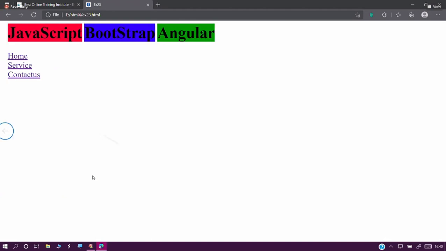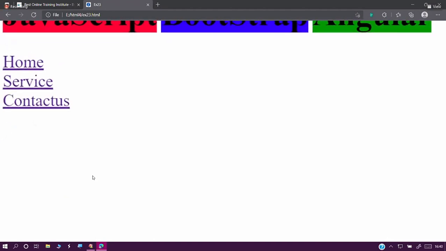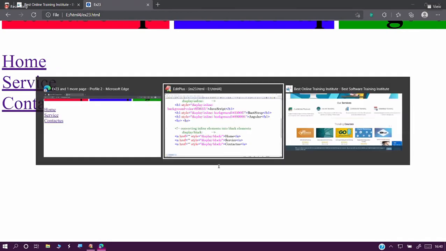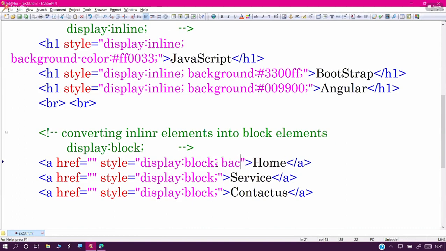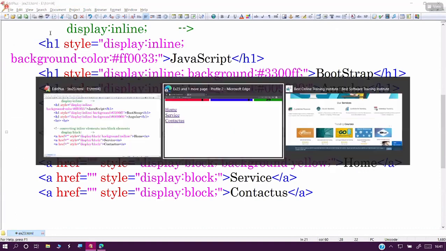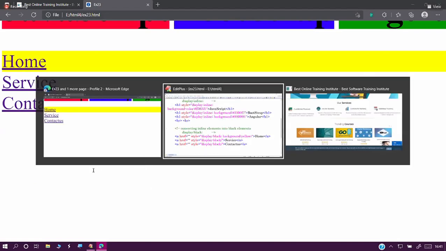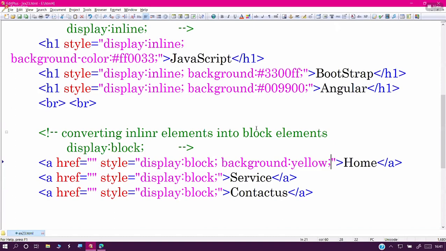The output is clear, sir. It's displaying on separate lines. If you still have doubt, as with heading tags, apply the background color, and we'll get a clear picture of whether only some portion or the full line comes. Just for testing purposes, I'm applying some yellow background color. See that the full line comes, because we changed the setting already. If you had not changed it, sir, full line no chance, only behind your anchor tag it would come.